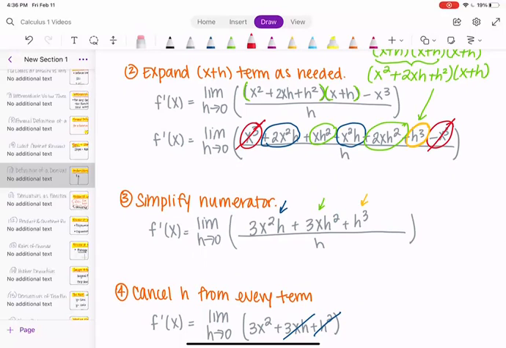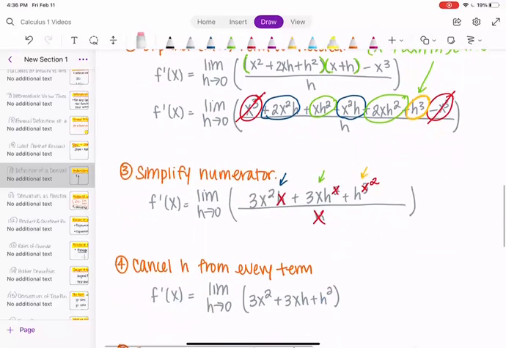So now what we're going to do is go in and cancel this h to get rid of that fraction, right? So I'm going to cancel this h. I'm going to cancel one of these h squareds. I'm going to cancel one of these h cubes, which leaves it as an h squared. Okay, so now we have it in our simplest form, right? Now we have it down to this function down here.